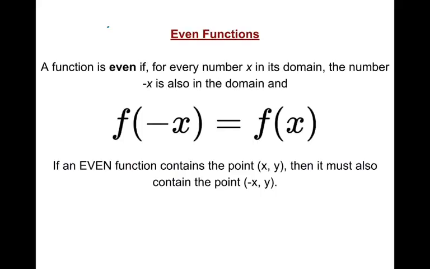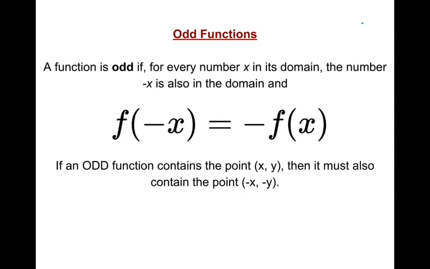So if you turn the page to page 6 in the student note packet, we've got at the very top some definitions here. So even versus odd functions. A function is even if for every number x in its domain, we also have the number negative x in its domain, right? So the way that we prove that algebraically is if I take x and I replace it with negative x in the function and simplify, and we get back the original function, we have a function that is even. Another way to look at that is if we start with the point (x, y), then an even function should also have the point (negative x, y).